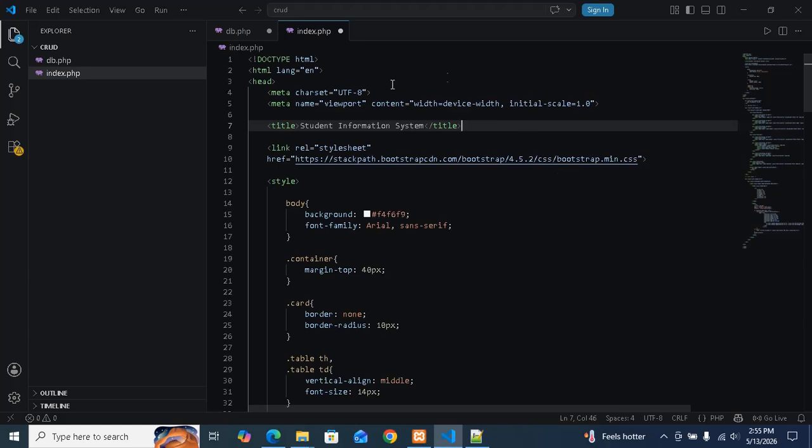So now here you can see we have the HTML tag, and here we have style. So we don't have to create CSS folder and create style.css.